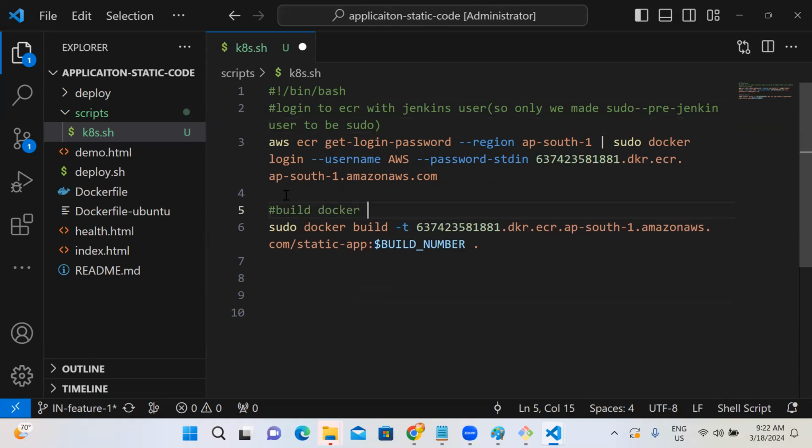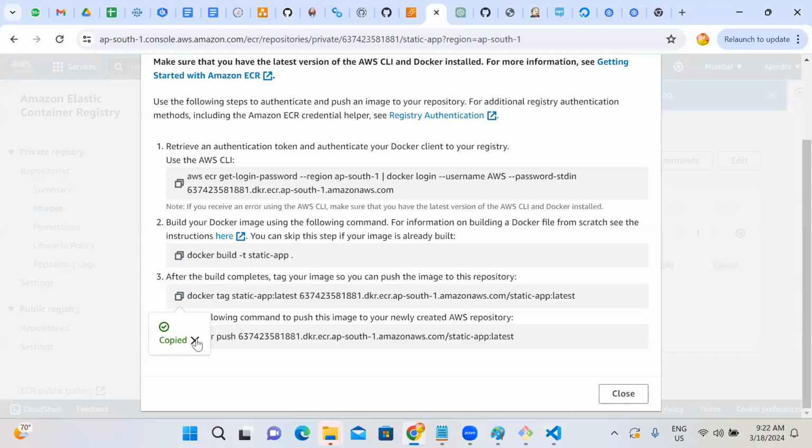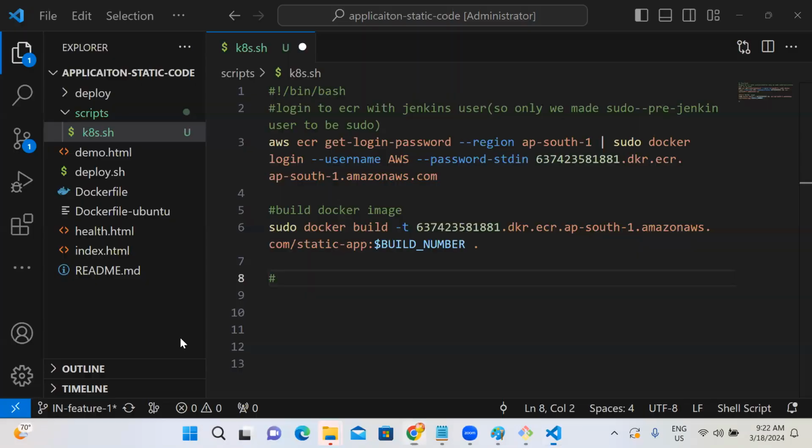Next, you are building the Docker image. This will not take this file. Okay, this will take this file only. If you want to take this file, you need to specify -f with this file. It is -f. Now Docker image done. Next. We have to run, push the image.